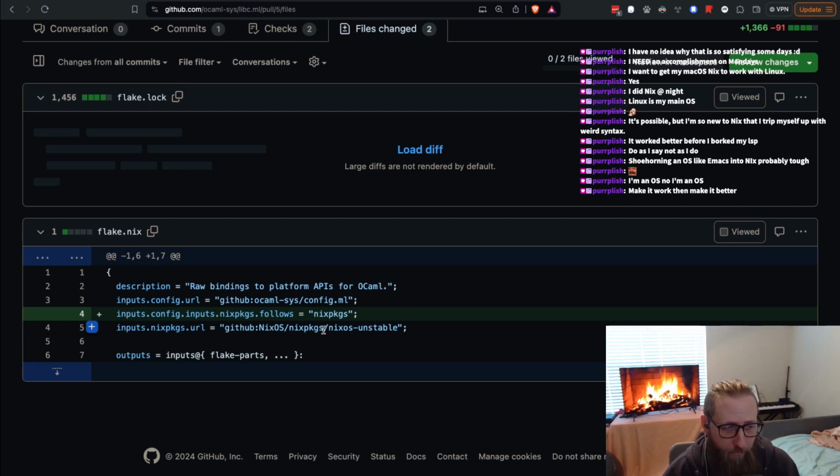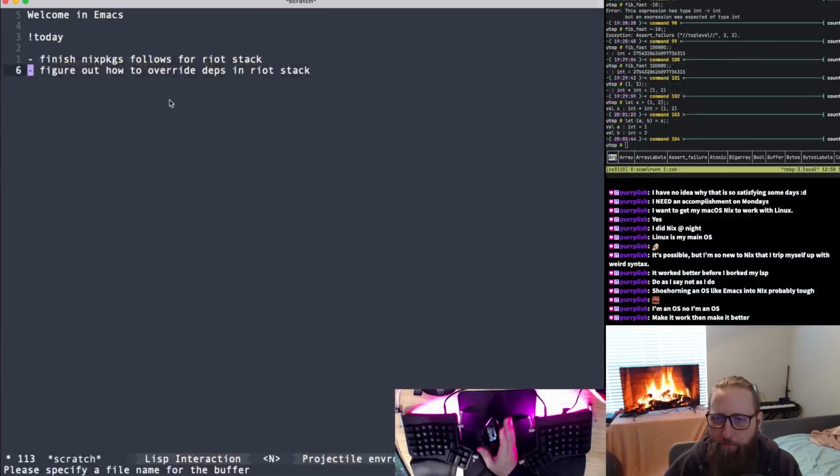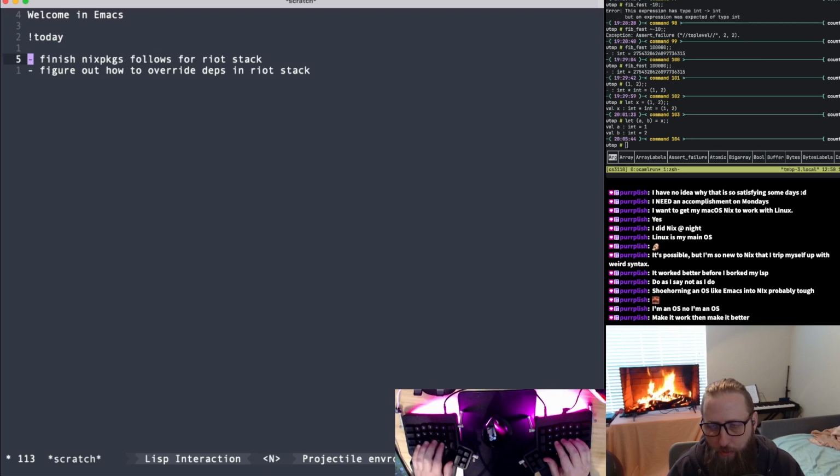Now, unfortunately, we kind of have to go through the whole dependency tree again, like we did before, and get all these merged. So we're blocked as far as it all being ready for people besides me until these PRs get merged by Leostera. But that's okay. I thought what we could work on today is finishing some of the follows using local dependencies, and then play with how we can override project level dependencies within Riot.